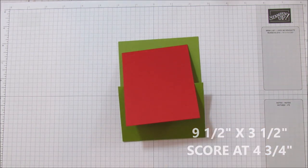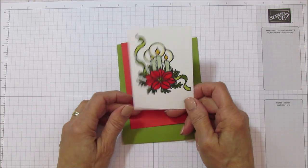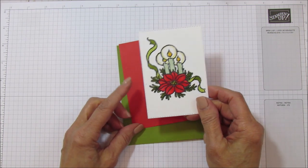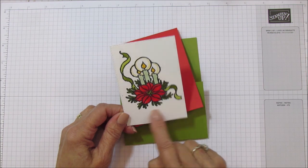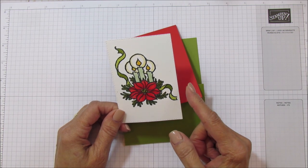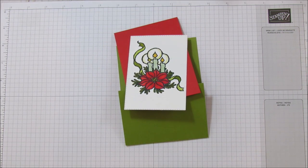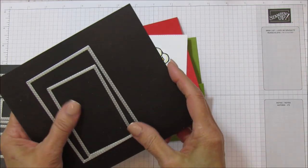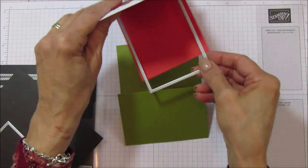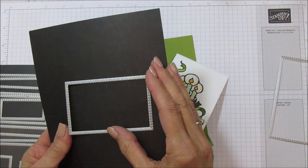Now for the piece to color, I've already stamped and colored it because I know a lot of you get bored by watching the coloring, and usually I'll speed it up, but I thought for this one I would just go ahead and color it. I haven't stamped the sentiment on the bottom here yet, but this piece is going to be 3 by 4 1/4. I decided to use my stitched rectangles, these right here. I'm using this one for the outside piece here and for the piece that's going to go inside here. And then for this little piece on the inside here, we're going to use the smaller one.